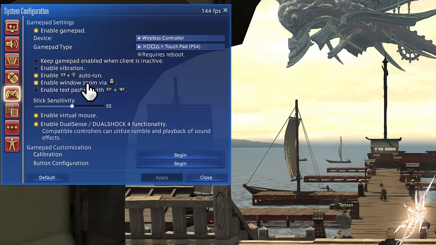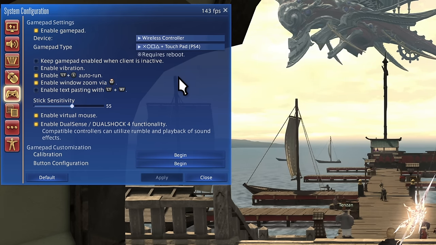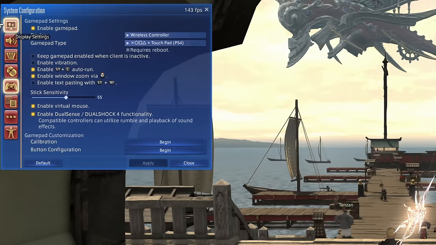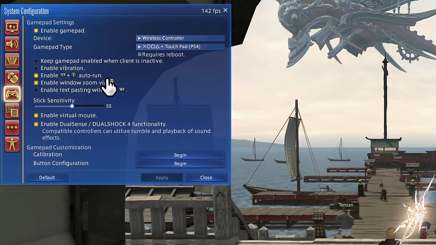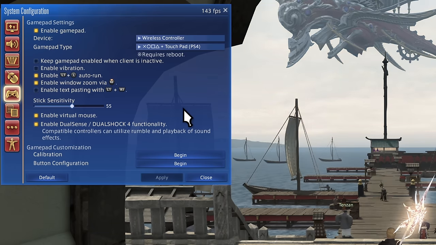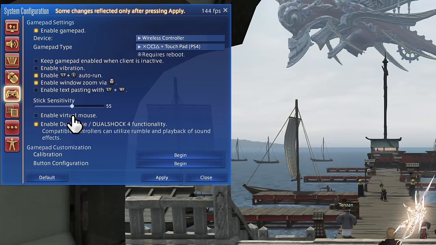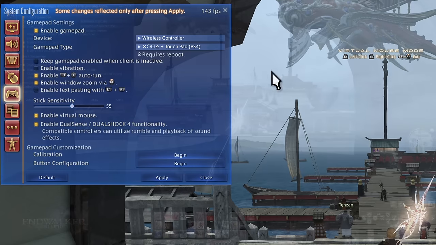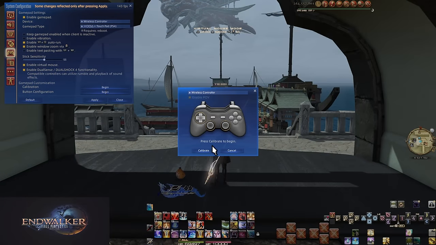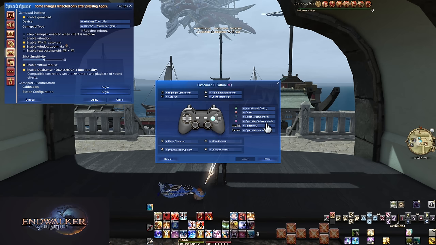Window zoom via R3 click actually means UI scaling like we covered before, cycling through 60% to 200% in increasing size. Text pasting, I believe, is only possible on PC, but still requires text copying first. Virtual mouse, when on, will be L1 plus R3 click. It will give you, well, a virtual mouse to click around on the screen, instead of everything acting like a menu list. Calibration is for if your controller seems to not be working, like sticks drifting. And button config? This is your keybind menu, essentially.